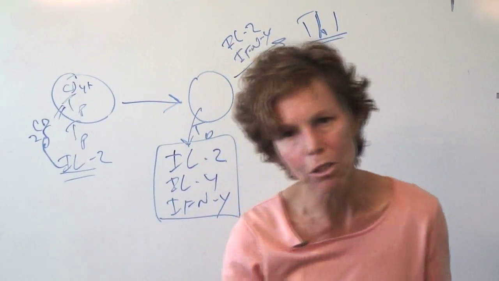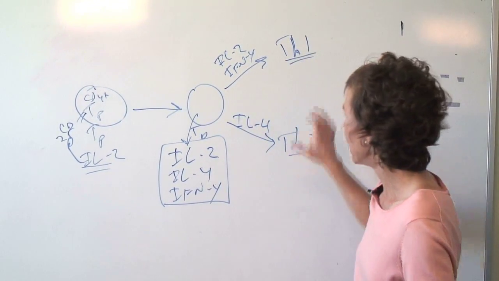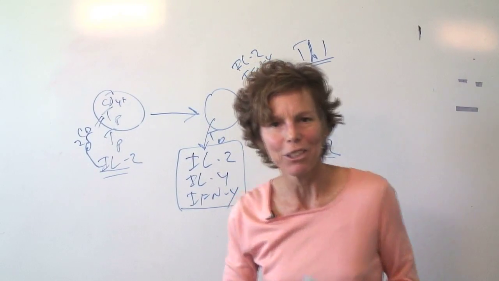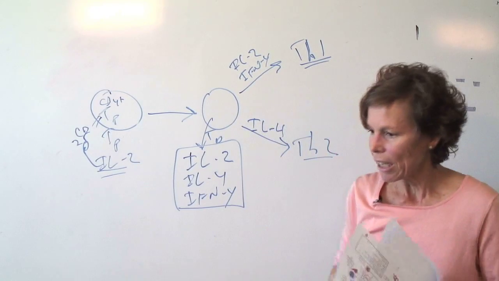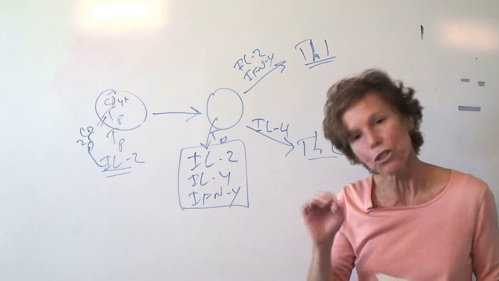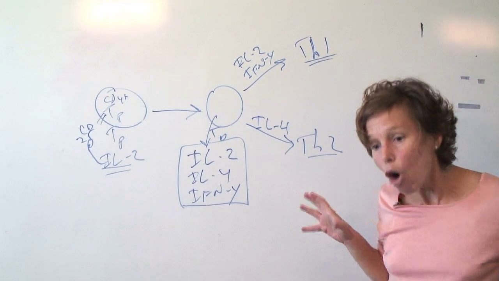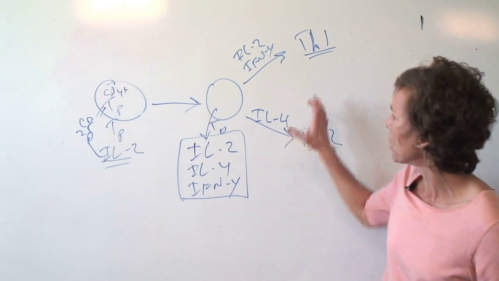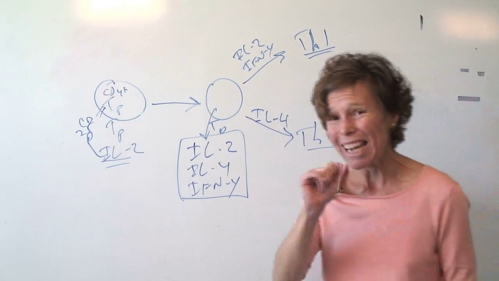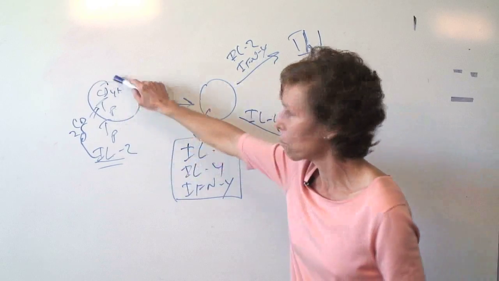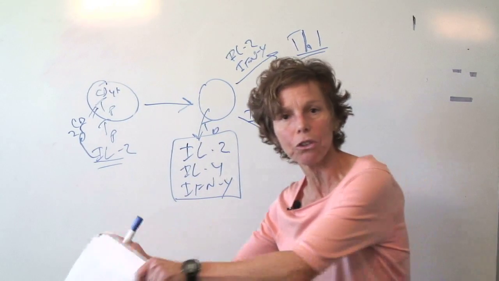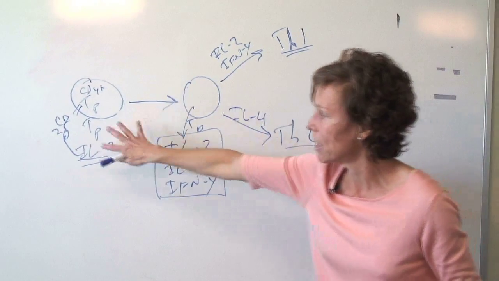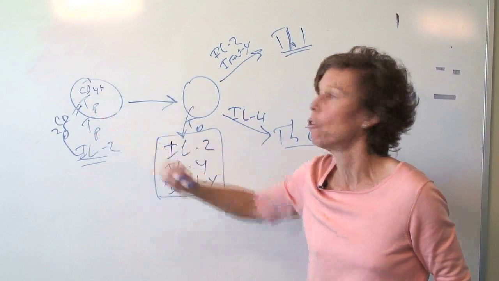So the way these cells behave is very different in terms of the Th1 cytokines. This is what I call the George Bush cytokines, George Bush II, okay? It's sort of a bit of a kill 'em all, let God sort 'em out kind of cytokine, in terms of you're going to have all your firepower directed towards that pathogen, all right? And the reason is, we talked about before, remember, interferon gamma increases the expression of MHC class II molecules, so you can keep presenting more and more and say, look, the bad guys are here, the bad guys are here, so you can continue to feed this fire, if you will.